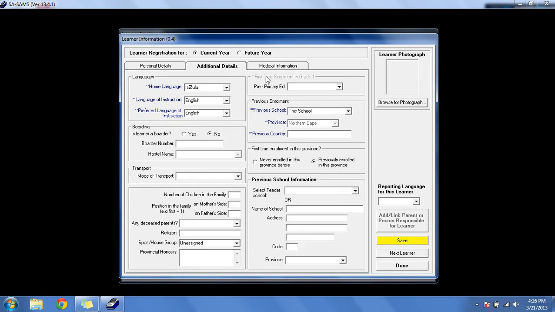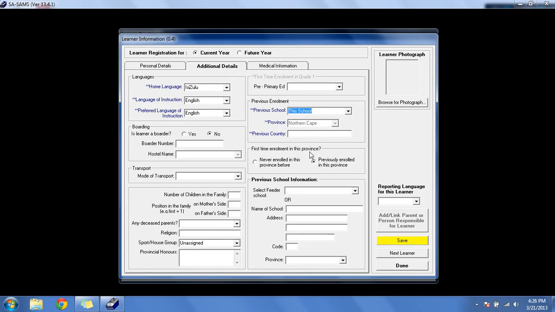But as you can see, because I'm registering the learner for grade 9, this field is grayed out and cannot be used. If there's any information about the previous enrollment, you need to add it in here, and the province that the previous school was in, or any previous country.